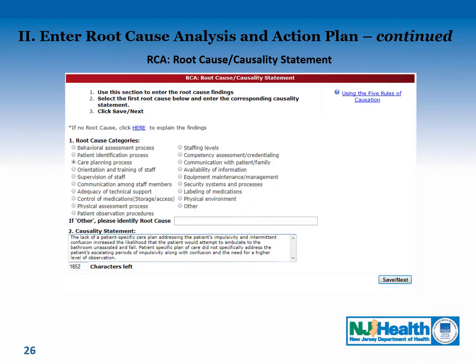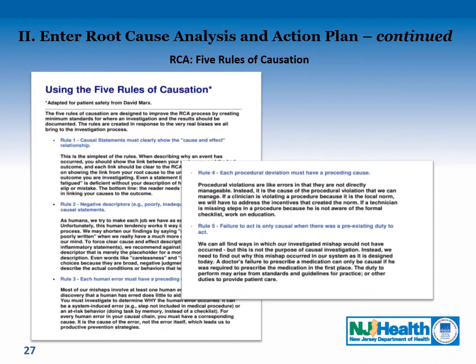If you need help with the causality statement, please look to the upper right-hand corner of your screen where you will see a question mark and a link to Using the 5 Rules of Causation. When you click on that link, you will be taken to an article that explains using the 5 rules of causation, which were designed to improve the RCA process by creating minimum standards for how an investigation and the results should be documented.